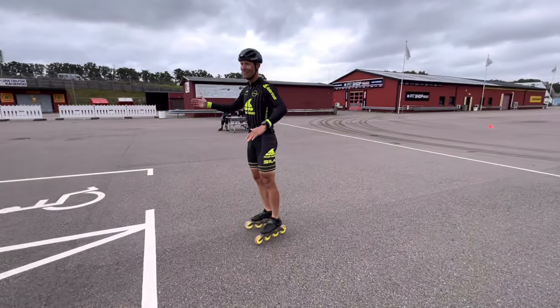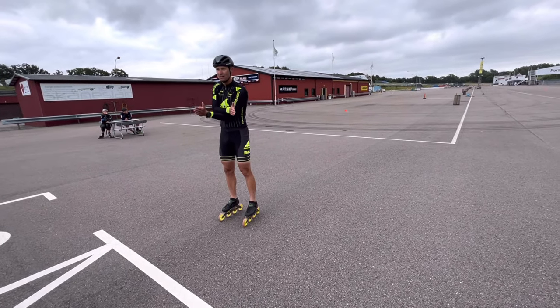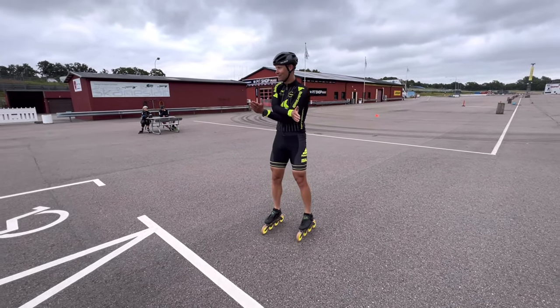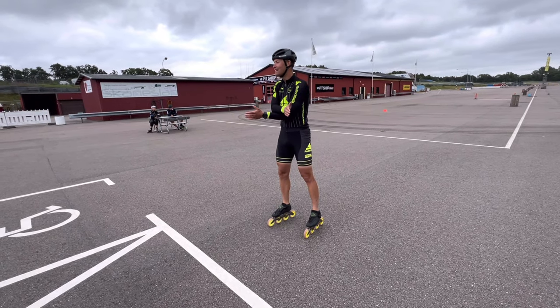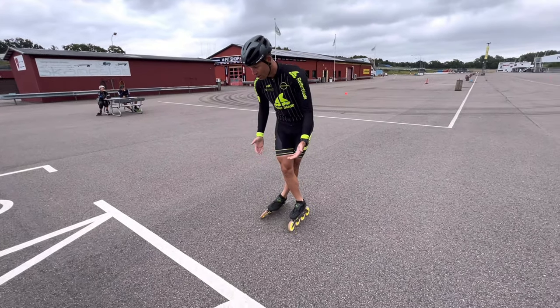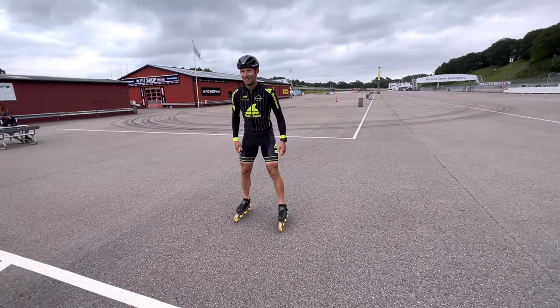I'm going to force you to get to the point where you're stable in that position. So there's no cheating, there's no jumping onto the next skate. It'll be smooth. So we do not lift any wheels at any point in the crossovers. Which means that when we get to this point, we gotta be stable and drive it back here.